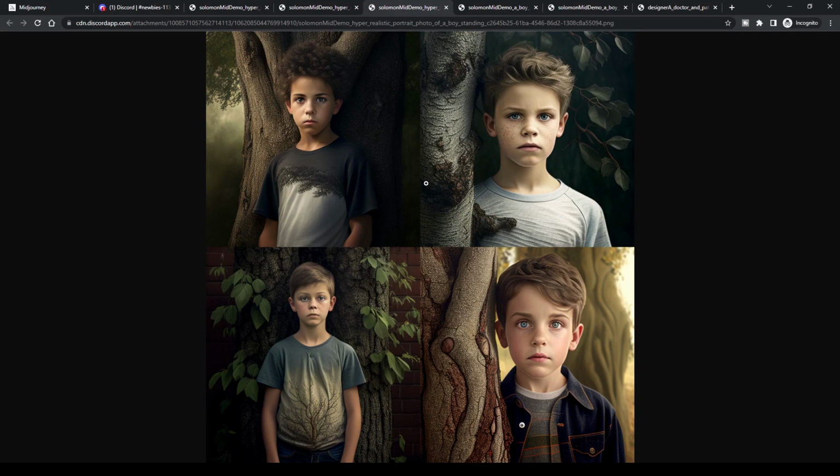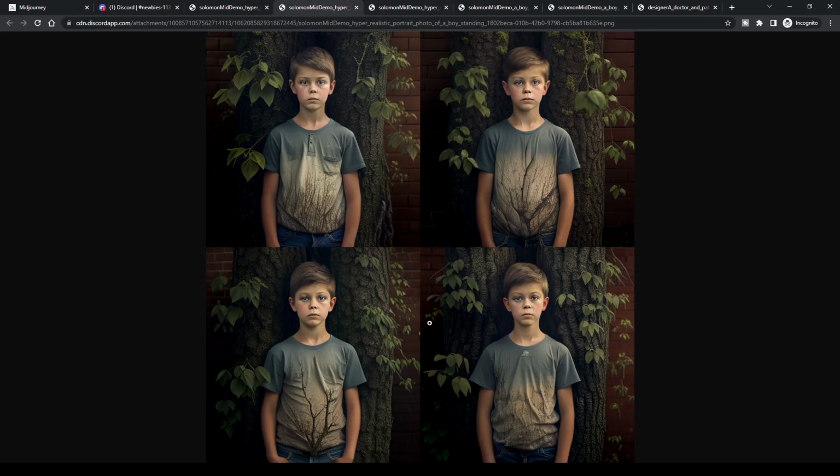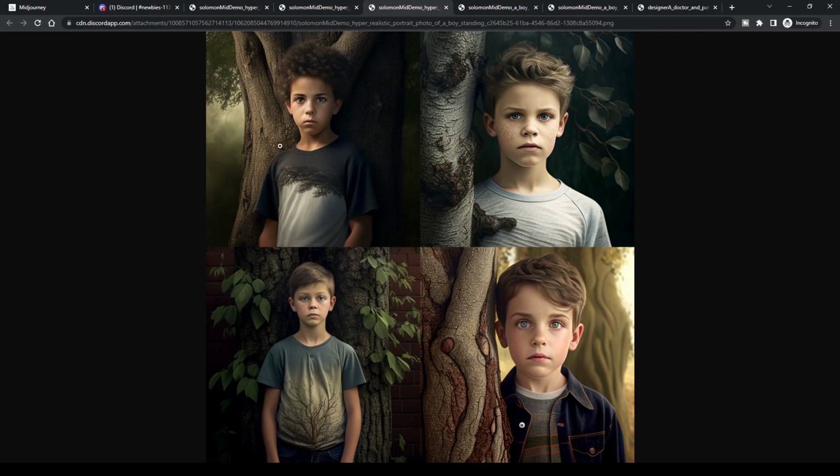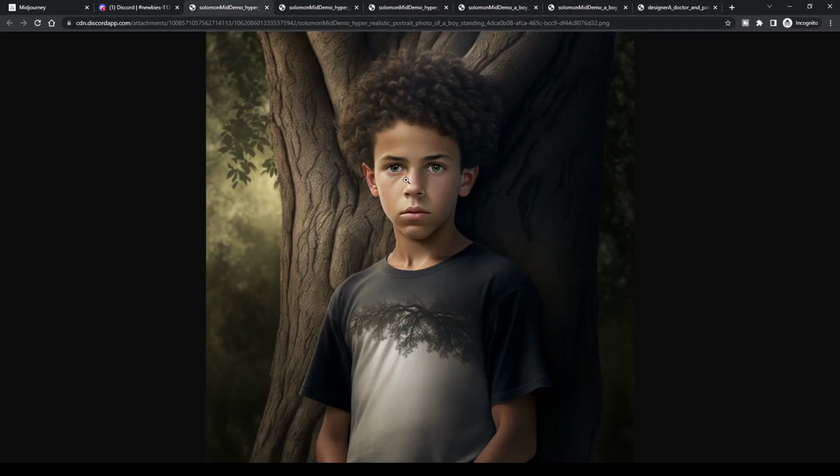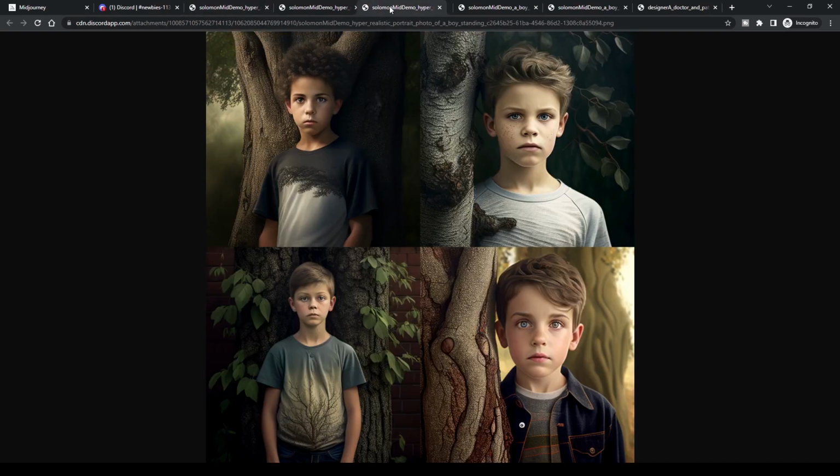Really brilliant portraits. I love that there are no deformities in the faces or in the mouth. Sometimes you end up seeing a lot of artifacts as you continue creating, but you just have to learn how to navigate around some of this. And so I asked it to give me variations of this image, and then it gave me those. And then I asked it to upscale this image, and then it gave me that. So the thing with upscaling is that sometimes it will enhance the detail and might change a few things. So let me see if I can notice.